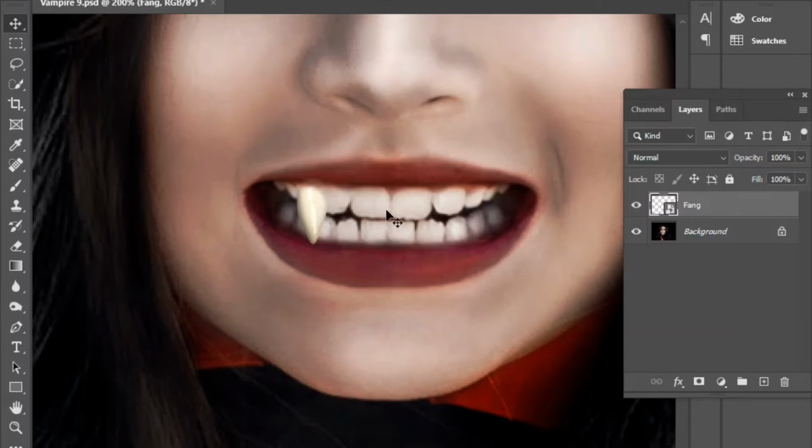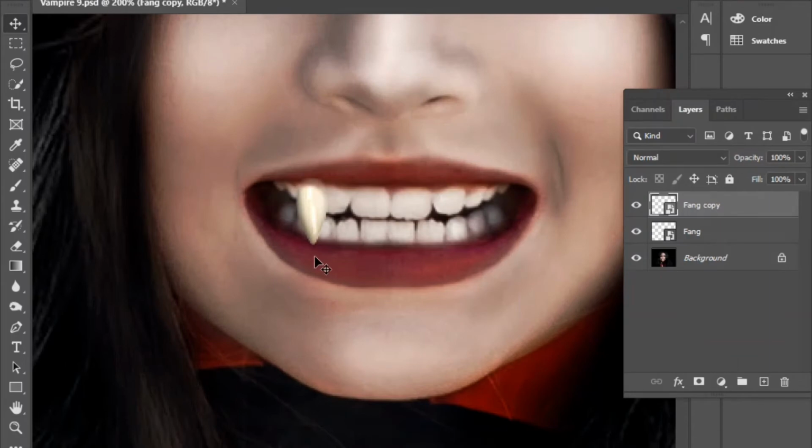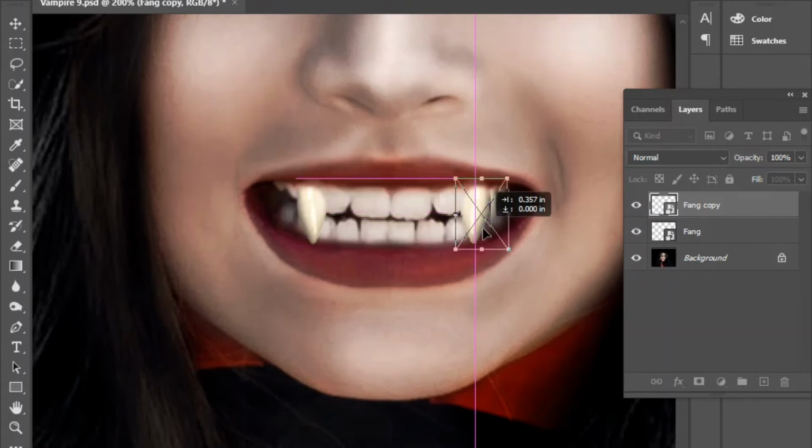Before I do that, I'm going to make a duplicate copy of this. And I'm going to bring up my transform tool. And I want to flip it horizontally, so this is going to give me the same for the other side. Now, I am going to adjust the hue, saturation, brightness, all of that, because right now these are a little more yellow, if you can notice, and maybe slightly brighter than her teeth, so I want those to blend in.